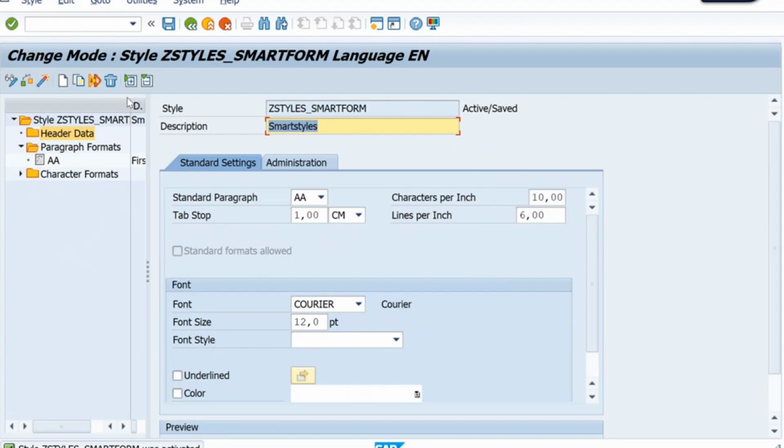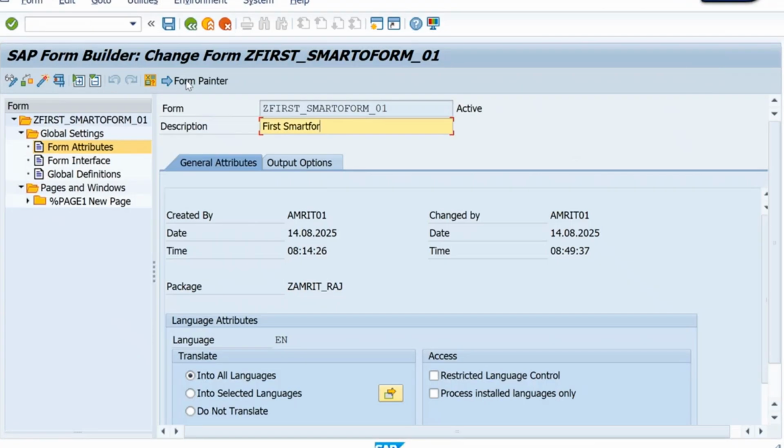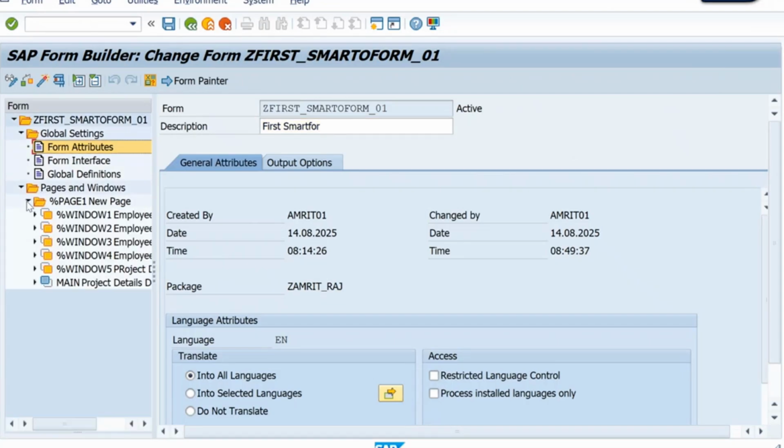Now, once this is created, what you are supposed to do is simply copy this smart style and go to the Smartform section. This is my Smartform. There is my first window where I am displaying the text. I will go there directly.